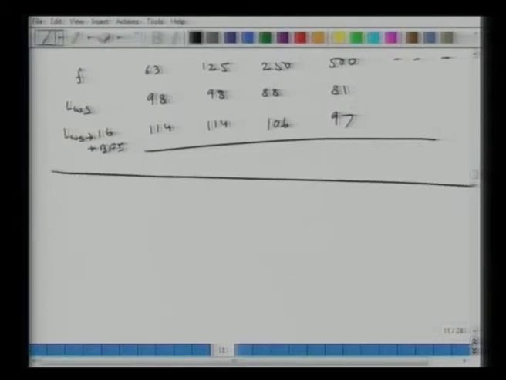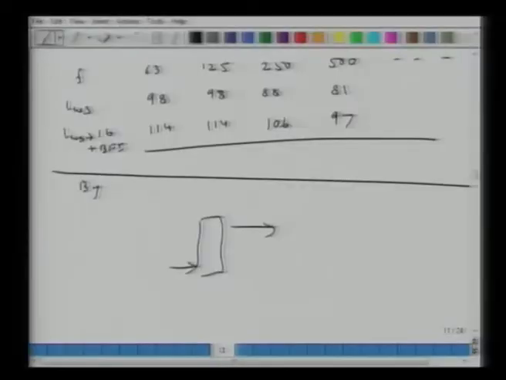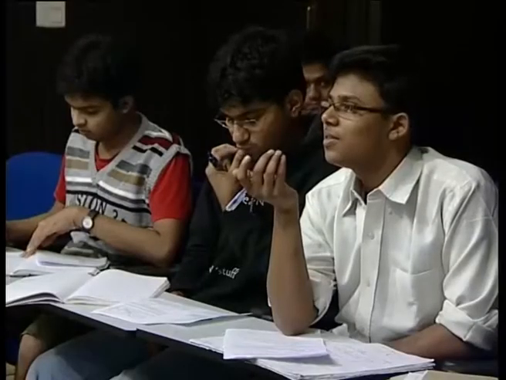Now you may also be encountered with a question that, so you have a fan, it has an inlet and it has an outlet. So you may be wondering how much is contributed by inlet and how much is being contributed by outlet. So you just split it half and half. So by inlet, contribution is when I do half of it, what does this number become? This is in decibels and power. So how much should I reduce, should I make it 57 or what do I do? Huh? Not 57. 3 dB.